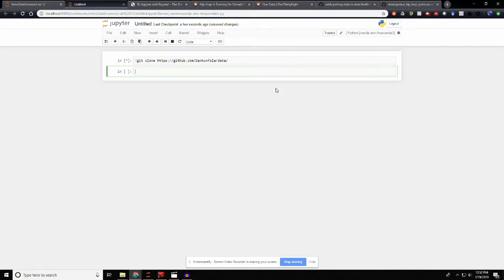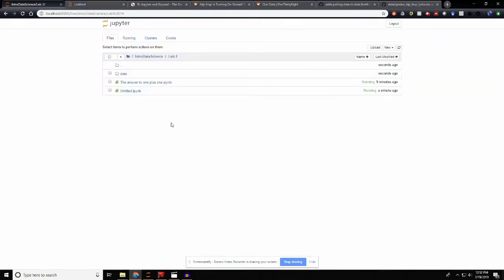What you can see on Jupyter is there's now a little tiny star right here inside of the brackets. That star means that this snippet of code is still being executed, so it has not been completed yet. And let me actually show you what it's doing. If I go back to my actual Jupyter, you'll see that by doing that pull, there's a new folder that has been created right here called data.